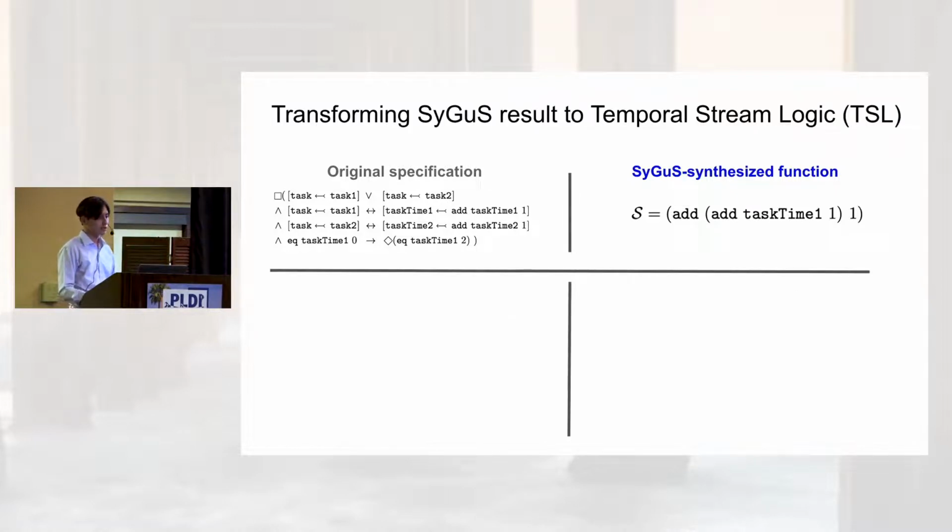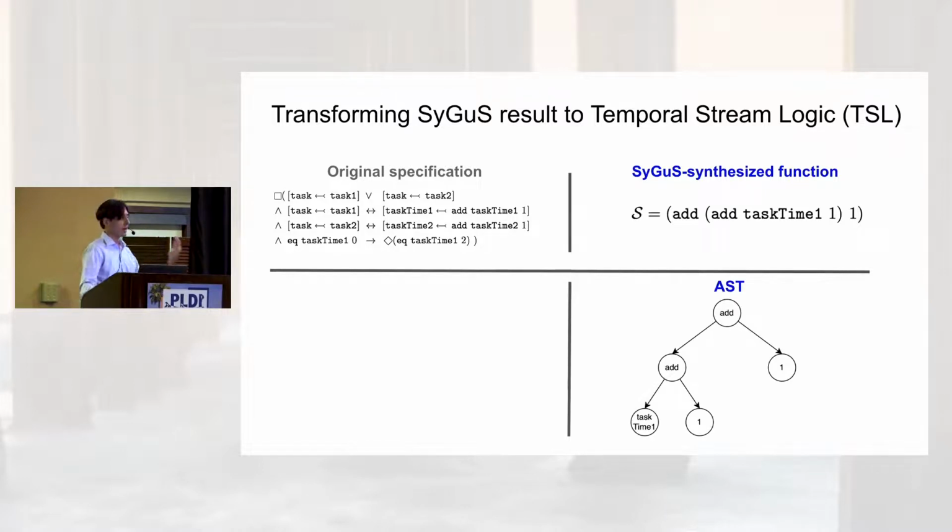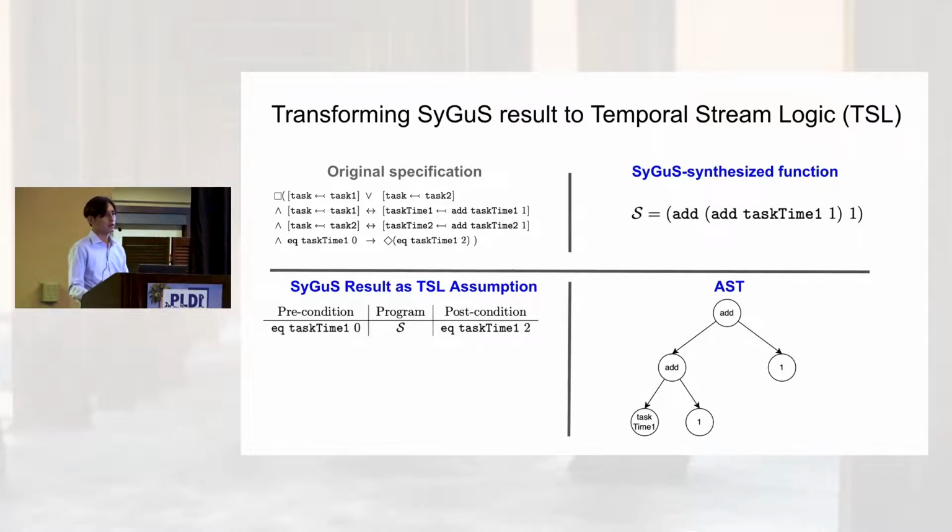And what this means is we first generate an abstract syntax tree for the function that we just had, and we think back to the semantic constraint that we originally had in order to generate this SyntaxGuided function. And then we translate this into a template that we have into TSL. And it preserves the meaning of the SyntaxGuided problem that we had, which is the precondition, then we apply the program statement that produces the postcondition. And we can easily fill in the precondition part and the postcondition part. And the challenge will be to take the SyntaxGuided synthesized function and then fit it into the problem statement that we have here. And we do this by walking through the levels of the AST.